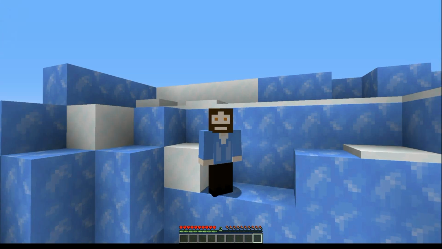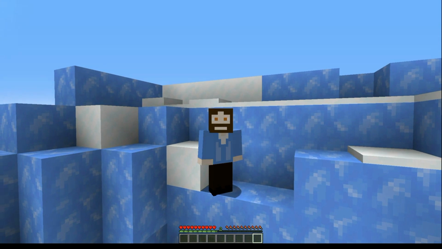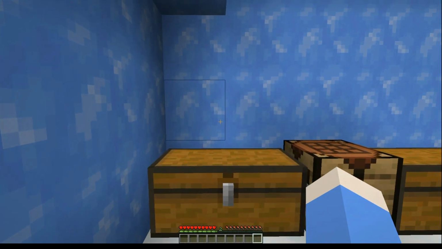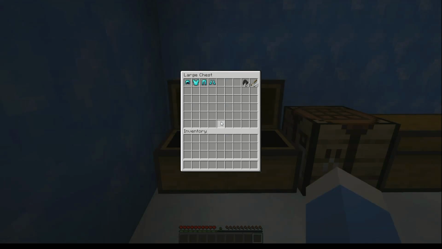In this video, I'm going to show you some really useful shortcut keys for Minecraft, some of which are for survival, and some are just for creative, but all of them are very useful. Let's begin. Okay, so the first one on the list today is taking items out of chests nice and easily.